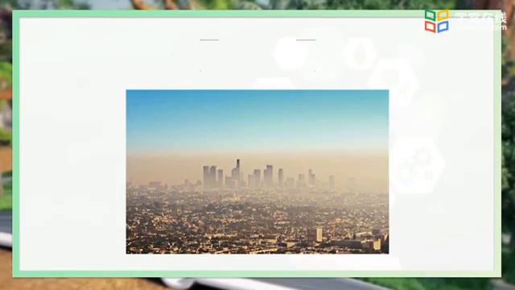So, where does air pollution come from? Air pollution originates from nature and anthropogenic sources.